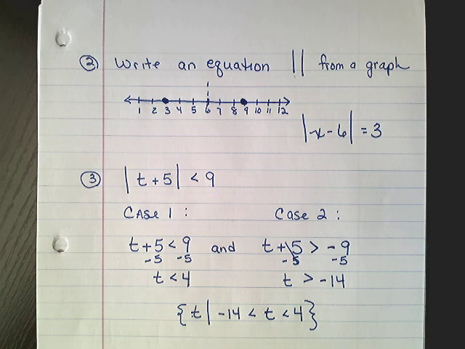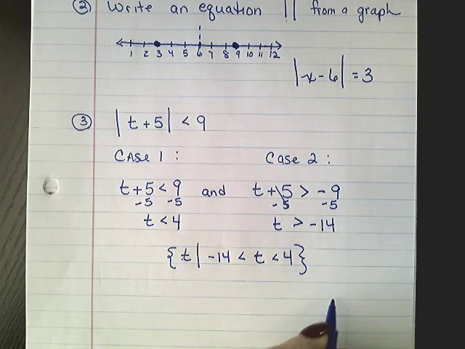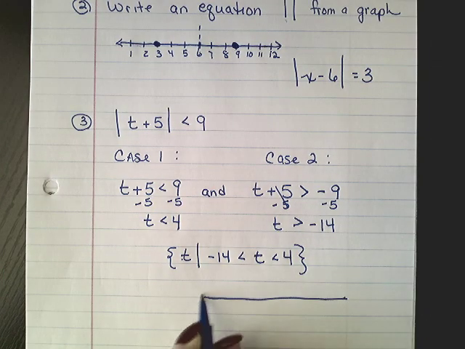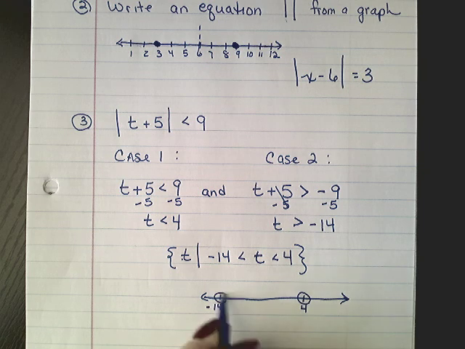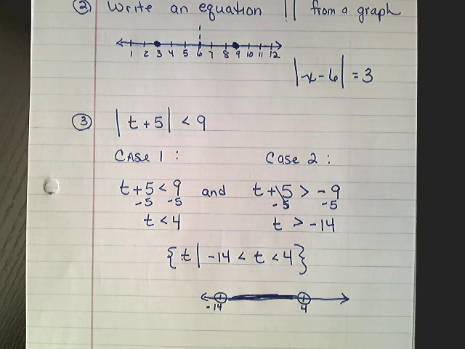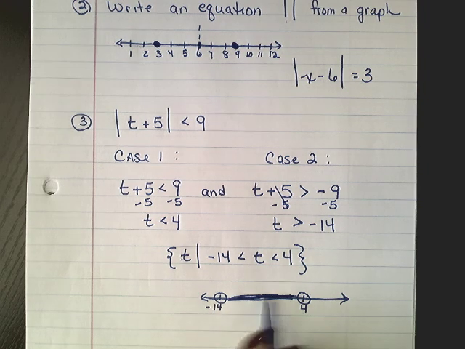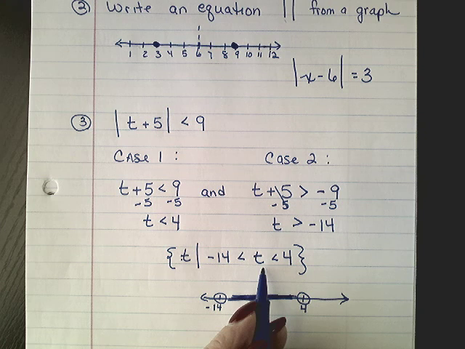So you could see this on a number line. If we did negative 14 and 4, it would come in between. So I'm just going to put down those two numbers. So we would have negative 14 here, and we would have 4 here. Both of them have the open circle, and whatever is in between, the intersection of the two, that's how we write down our final solution set. So we would start with negative 14, which has to be less than anything that's in the middle here, which would be represented by t, which is going to be less than 4.